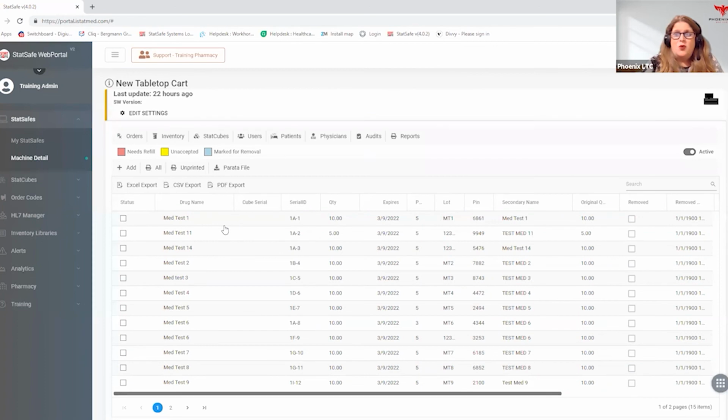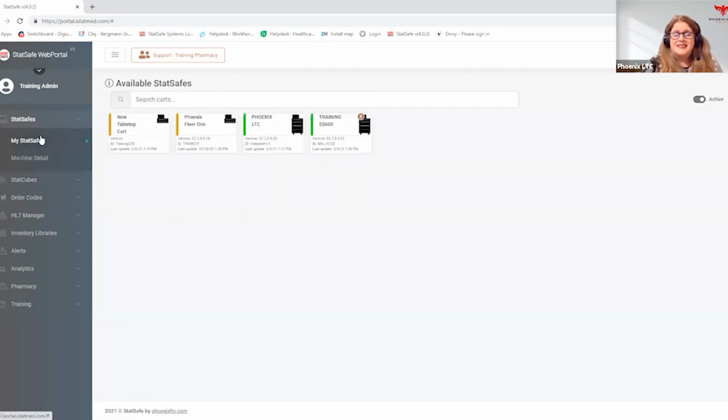I hit save, and then you can tell that the yellow acceptance alert has cleared and they are no longer yellow. One of the features that this does do is once we copied over that starter list, all of your serial IDs and your PIN numbers do change if they're different locations. So it starts with your new serial IDs and it creates a new PIN. So your PINs are not the same from cart to cart. So this is the easiest way to create a new cart from an existing cart.